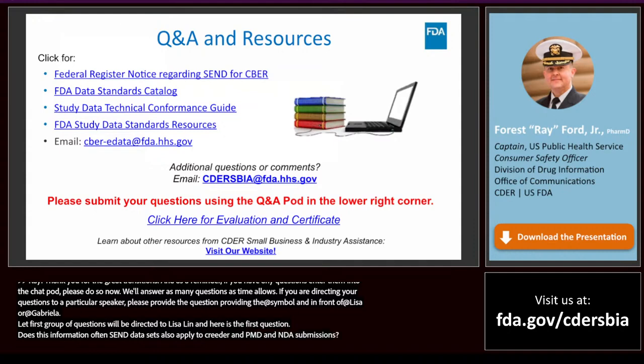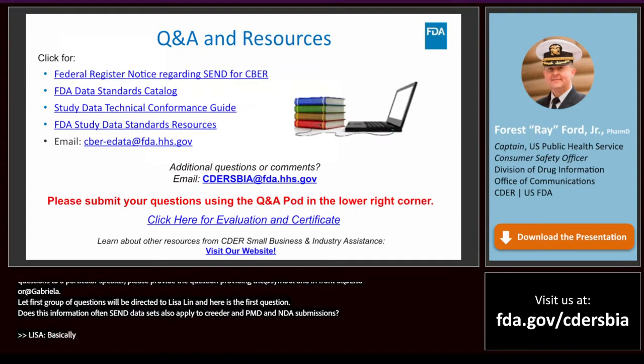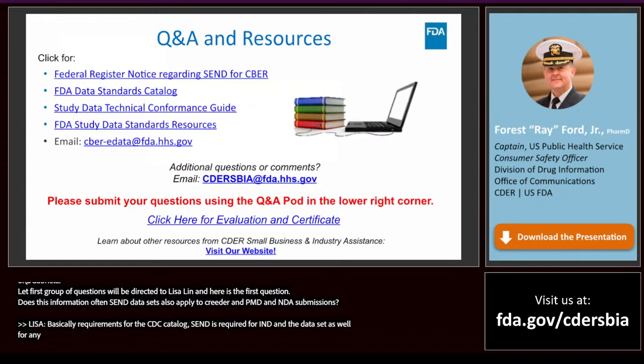So basically, according to the TCG or our FDA Data Standards Catalog, SEND applies for IND and the data set as well for any IND submissions under Module 4. And the only difference between CDER and the CBER process mainly is about the requirement date and the support date.